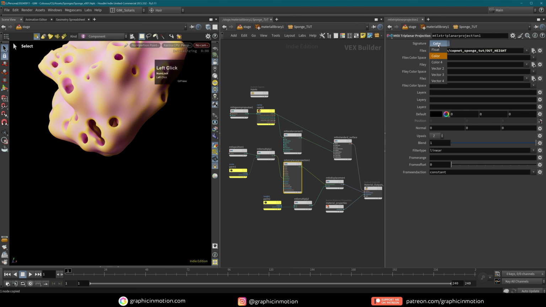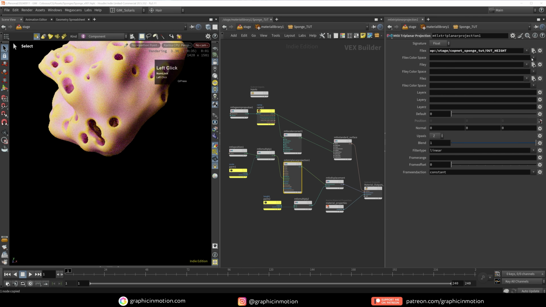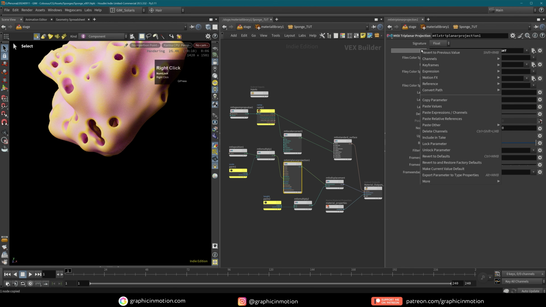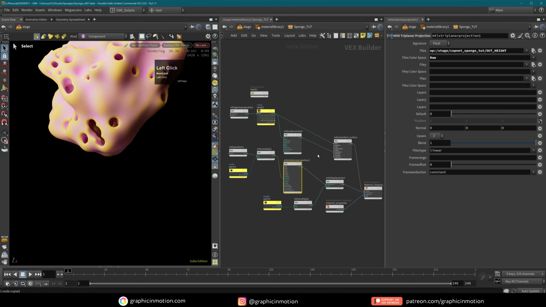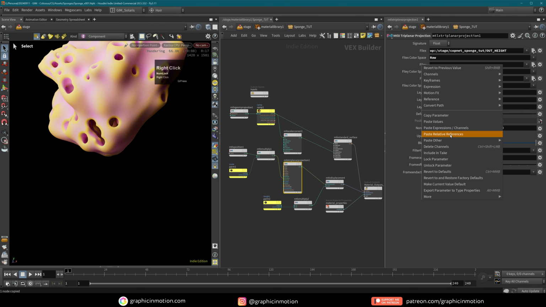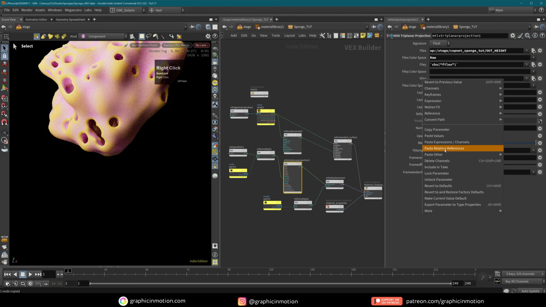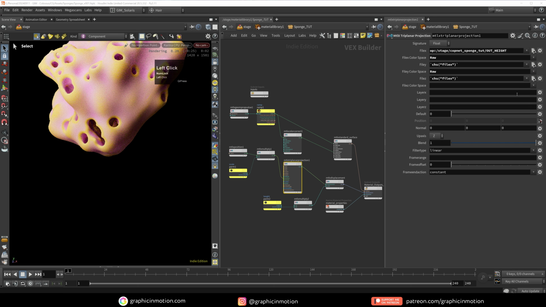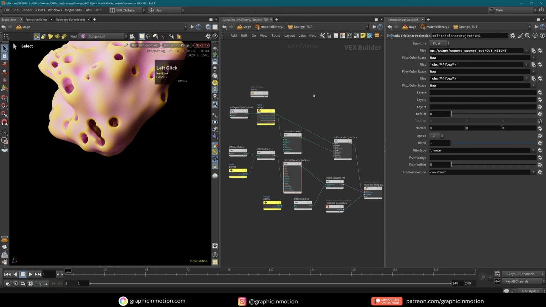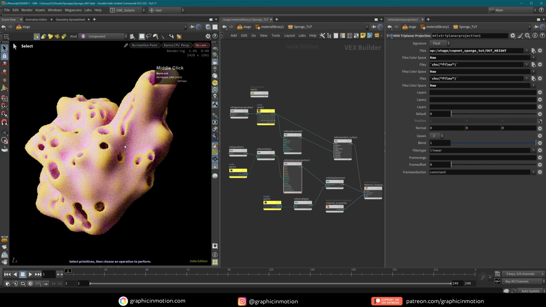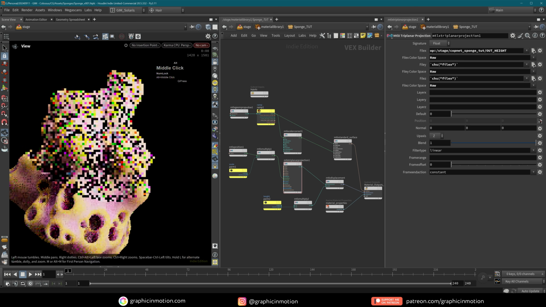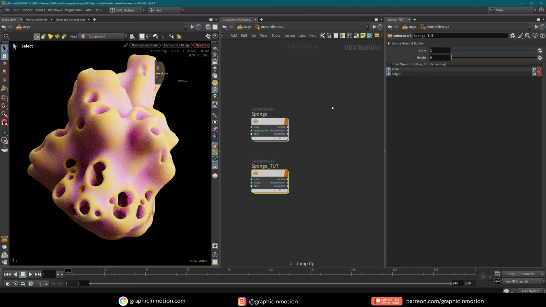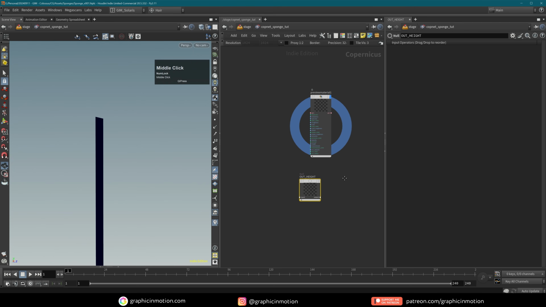Now, this will not be a color here, so we can say this is a float, and we can set this to raw, because this is what the displacement actually requires. Now we can say copy parameter, and because this is triplanar projection, we also need some textures for our Y direction and for our Z direction. And I will just paste relative references in here. And we'll also change these to raw. And now we are good to go. And now we can start setting up our displacement. Okay, so let's go back here and let's enter our COP network.